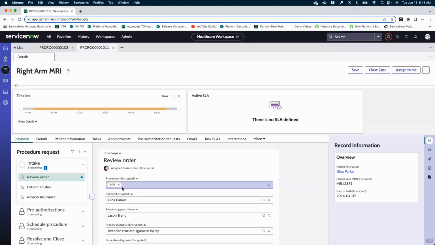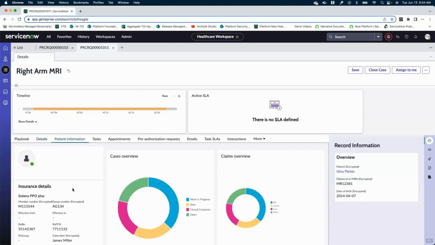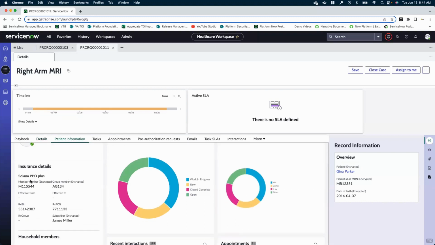And we'll switch to another persona, who is Tom, to see how that data will look in his workspace. So here, John can check the details. As you see, there's a lot of encrypted data that column level encryption enterprise is applied to, and patient information here as well. All the data is identified as PHI and well protected here on the application level as well. Now let's switch over to Tom Holland.